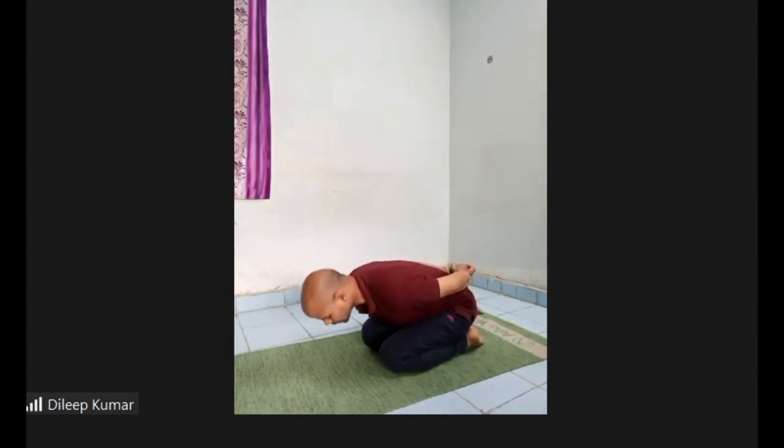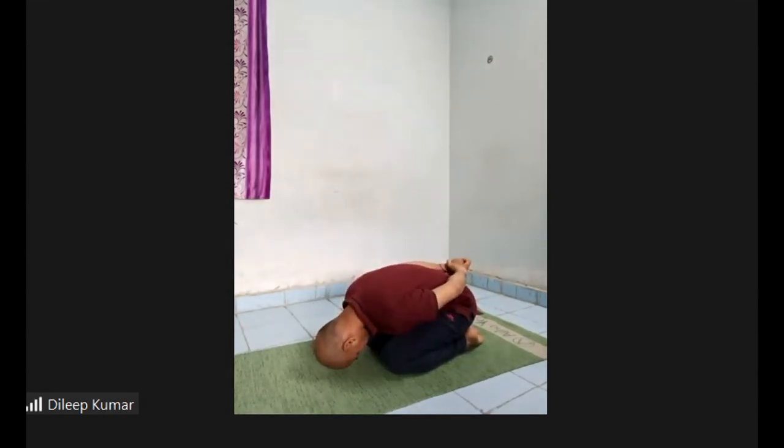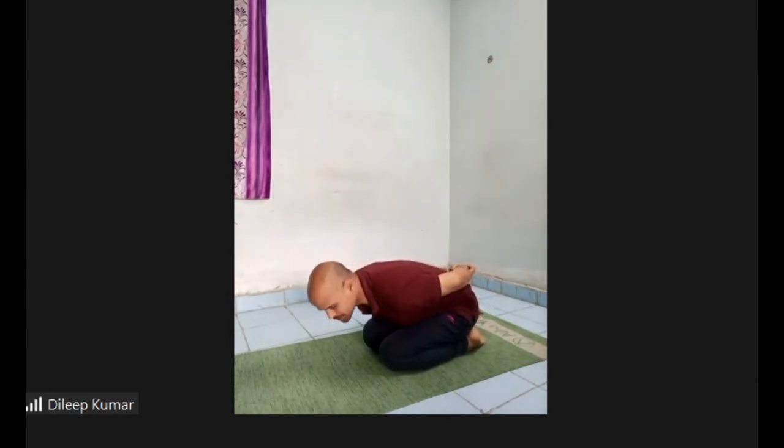While you're inhaling, slowly bend backward. While you're exhaling, bend forward and try to touch your forehead to the ground. Inhale, up. Bend back. Exhale, down. Do not lift your hips. Hips on your heels and try to touch your forehead to the ground.